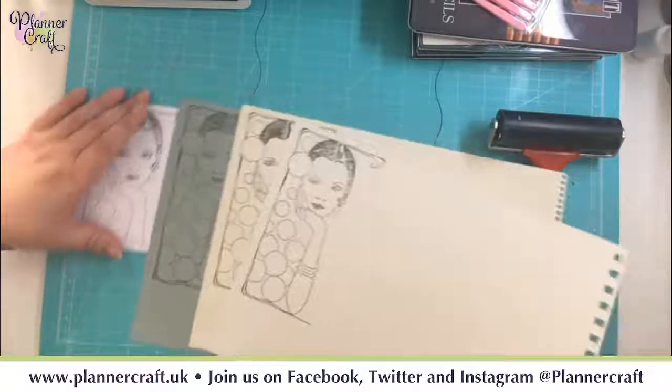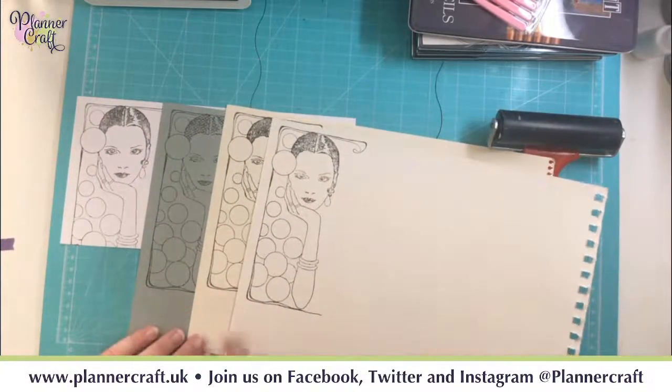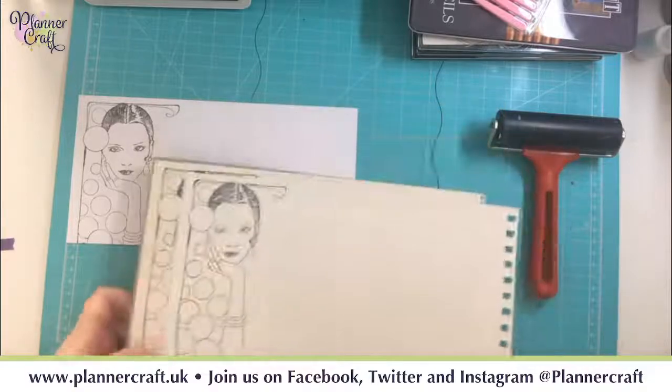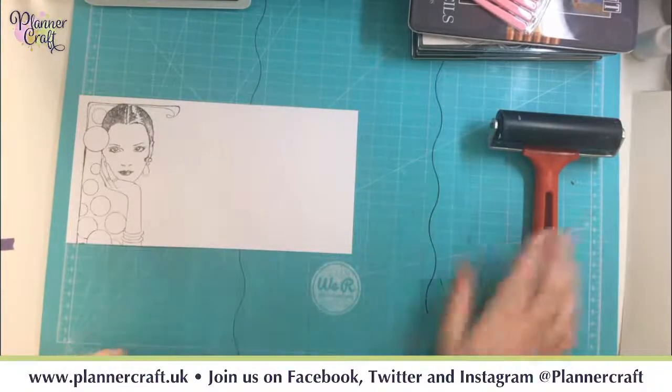So, there are our stamped images. So we have our mixed media paper, our Ingres, our pastel paper, and finally our cardstock. So you can start to see how they're all going to come together. Now for the pastels.